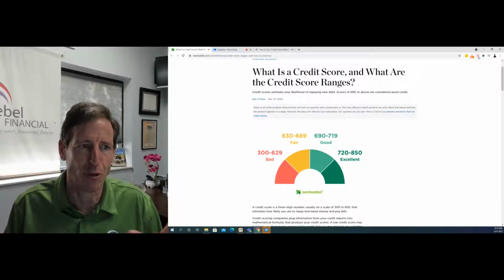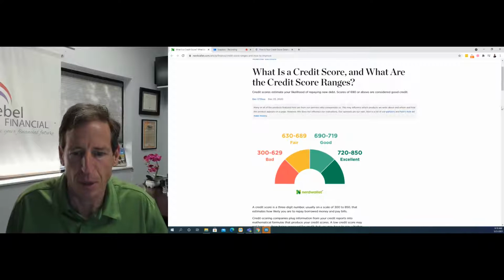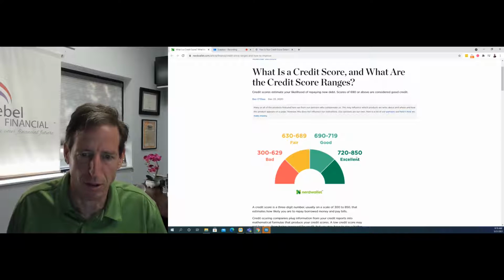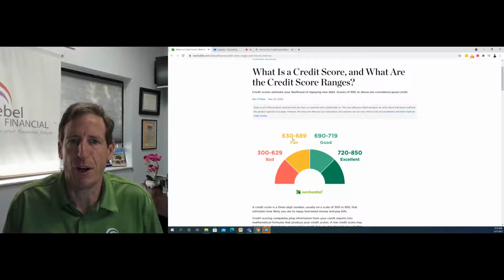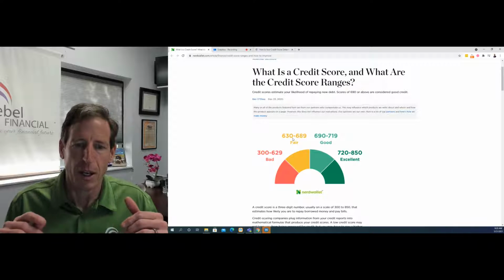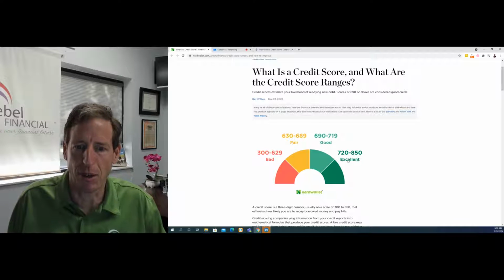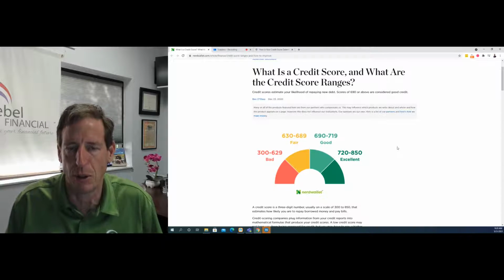So let me start off by saying, what credit scores look like. A great source for a lot of things finance is NerdWallet, and I'm going to start with their little graph here. And you can see where this goes. Excellent is above 720, good above 690, and then 630 for fair. So obviously you want to have your score as high as possible. I like pointing this out to people because excellent is where you want to be. Good is okay, fair is okay, but these will hurt you compared to this. So whatever you can do to get to that area, do so.